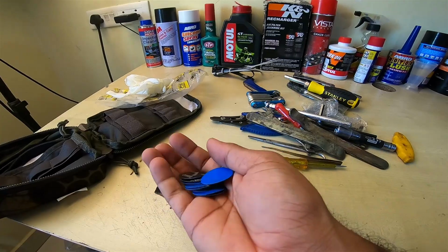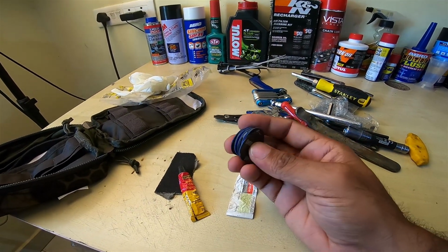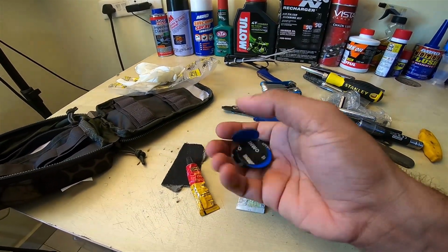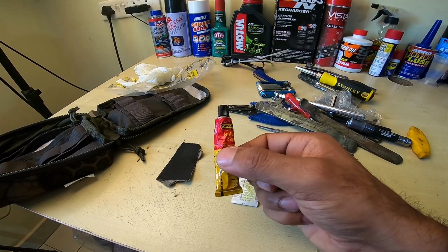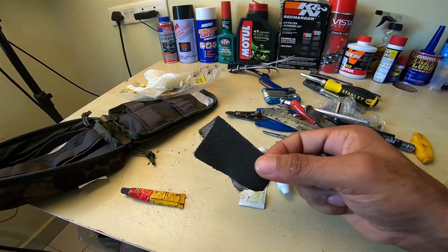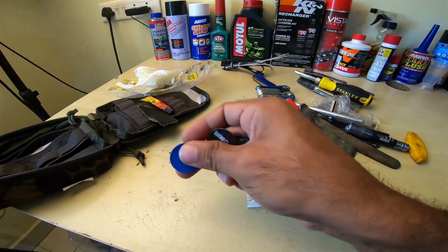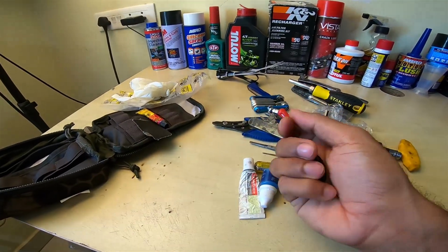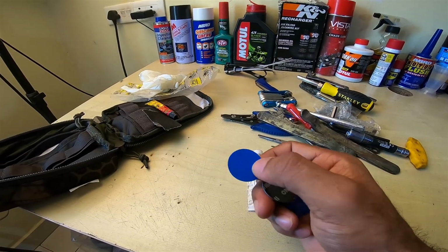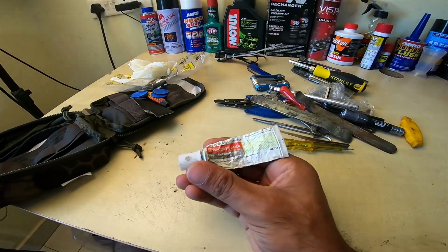What can I call this? These are for the punchers. It's like a sticker that goes on top and kind of seals the whole place. This is the glue that you have to be applying on the surface that you have prepared with the sandpaper. So sandpaper, prepare the surface, apply glue, and then put the sticker on top. It's like a knob. It kind of seals the whole place forever. This can stretch to at least 4 or 5 times its size, so don't have to worry about this at all. Then some rubberized glue.